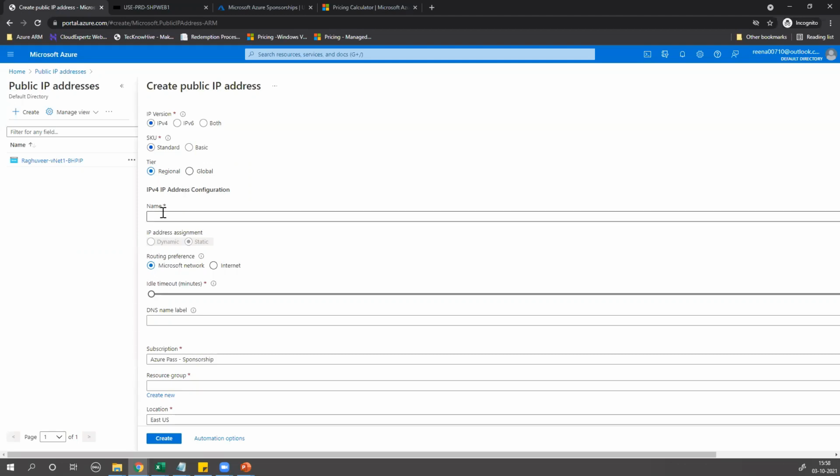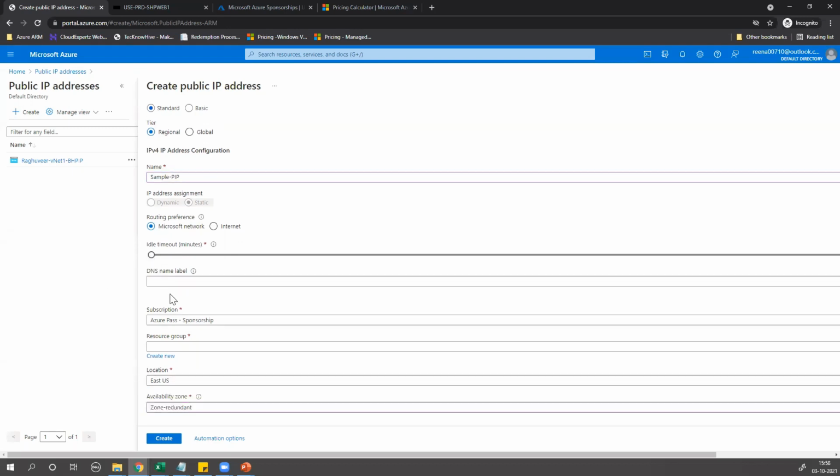So always use regional. You can put a name, sample PIP, and DNS. If you want, you can also put a DNS name against this IP, if you want to use this IP for a website. Then you select a resource group where you want to create this IP, and location East US. Availability zone you can select for this IP.